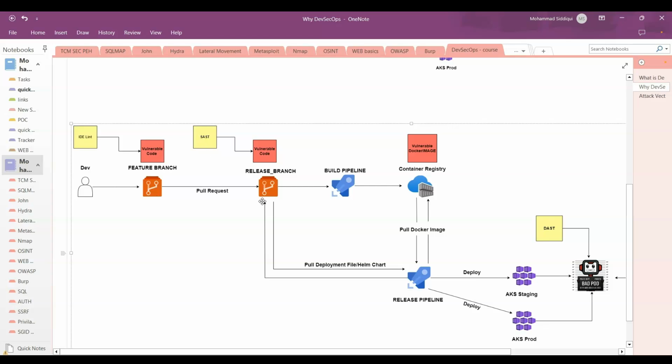Now let's talk about the CI/CD security. Both these things you can add in the CI/CD itself. For example, I am the developer. I push a vulnerable code to the release branch, and this release branch has a policy which says that whenever a new pull request comes up, you run a SAST pipeline, and this SAST pipeline should pass for the pull request to be merged.